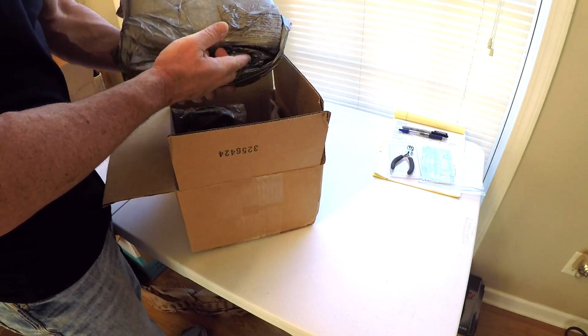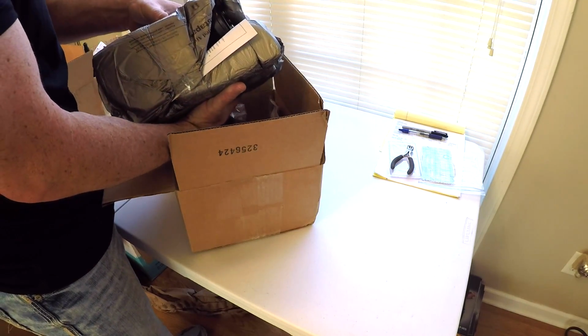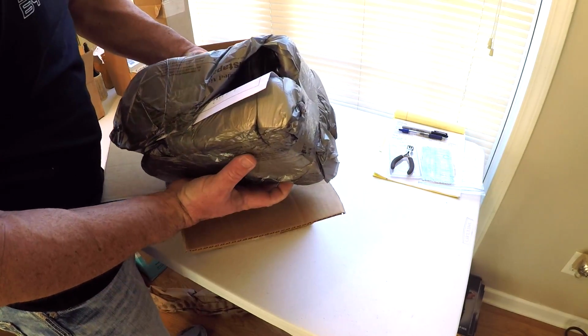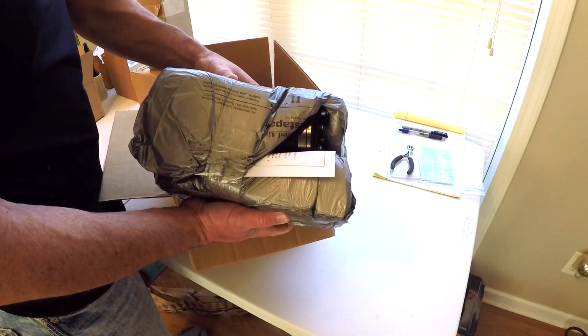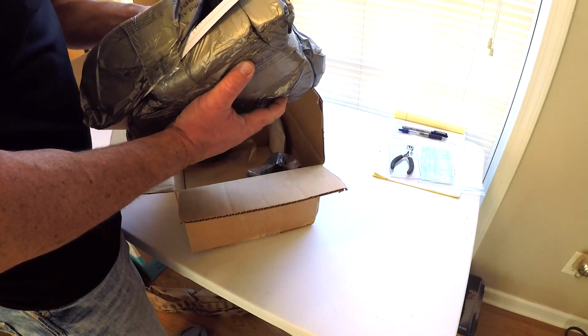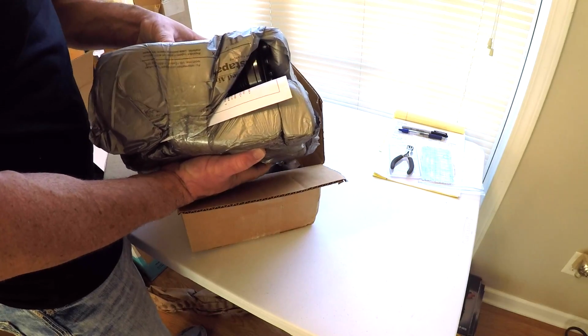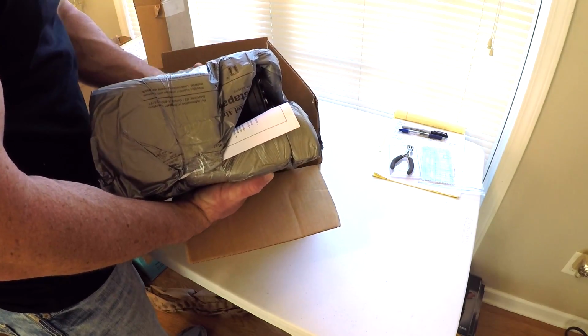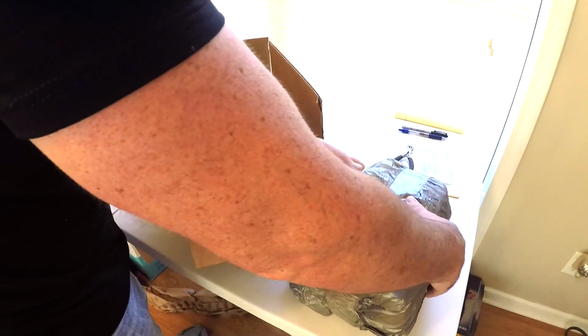AC compressor. I don't want to take it out of this protective coating right now because it's got quite a while before I'm putting it on. But OEM Ford AC compressor. This is off a 99-04, just like the two GTs I got outside. So you can buy this at any parts store if it fails on you down the road, and you're not going to have to go through a bunch of BS finding custom parts. That's the value in this system.